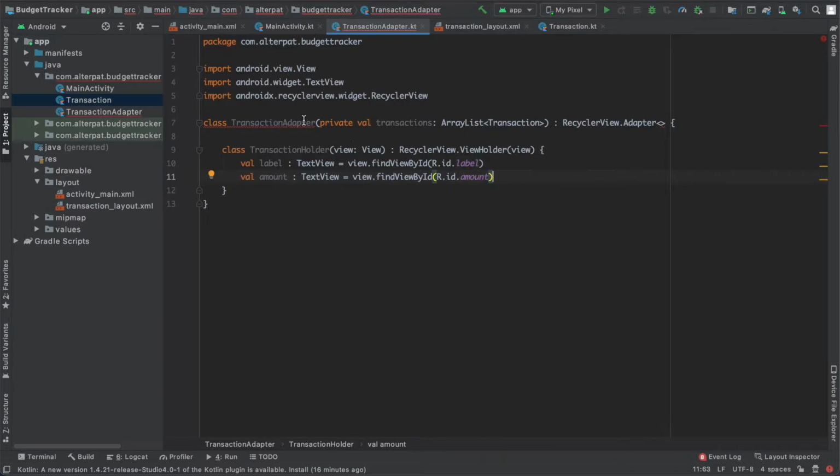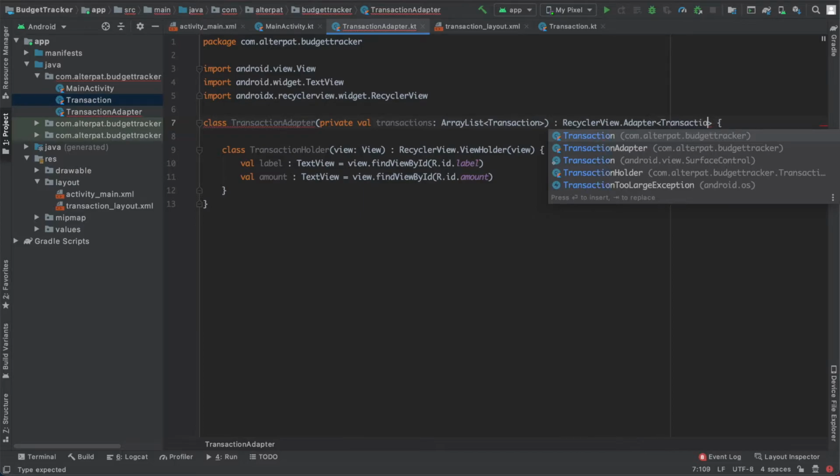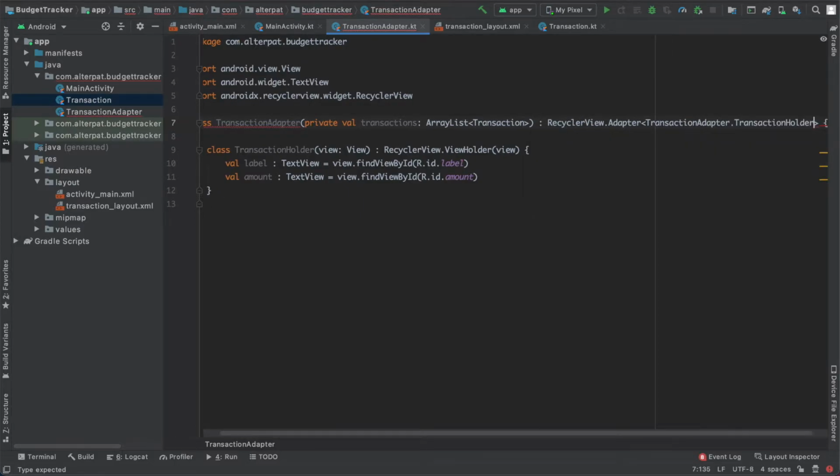Let's finish this. So the transaction adapter has a parameter which is transactions and extends the RecyclerView adapter and specifies which view holder it will use. And this is the view holder we just created, so it's TransactionHolder. Okay.